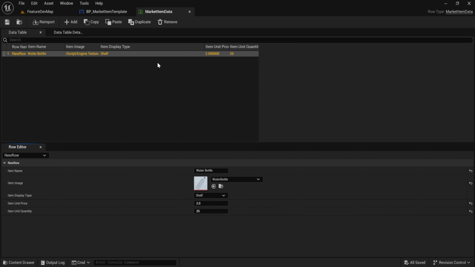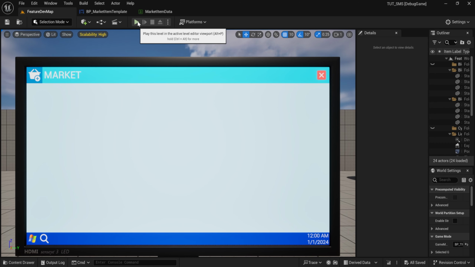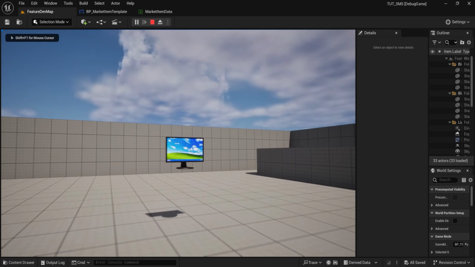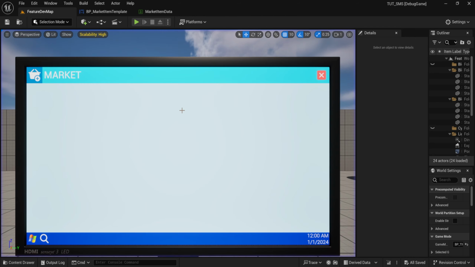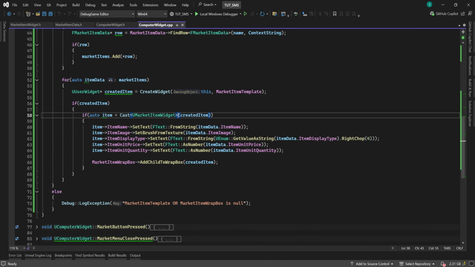water bottle. Later on in this course we are going to do that in the cart UI, not in the market menu UI. Now we have changed the data and we are not changing any of the code. Let's check whether the data is changed or not. There you go. Before it was 0 and now it is 25. We'll also add a dollar symbol here, and let's figure out this display enum type, enum display.